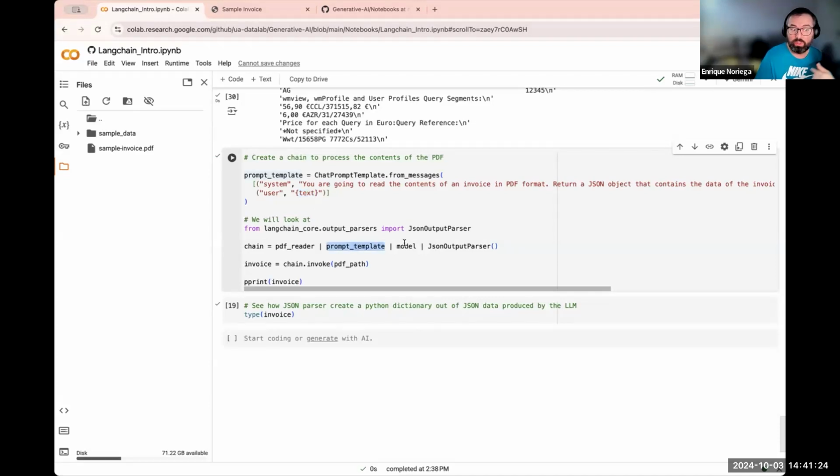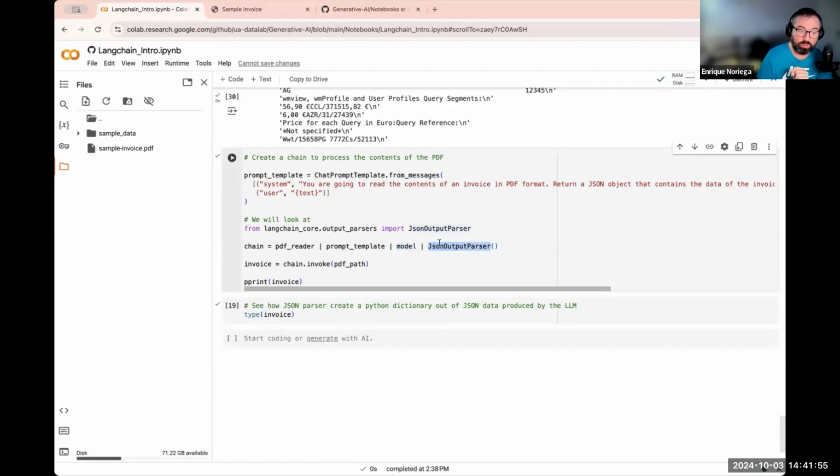Then that goes into the LLM itself, which uses the message history to figure out what it has to do. On the system message, we specify that this comes from a PDF file, and we want the JSON string with these specific characteristics. We cannot 100% control this, but if it's a good, well-trained model and we're specific enough in our prompt, it'll give you a well-formed JSON output string.